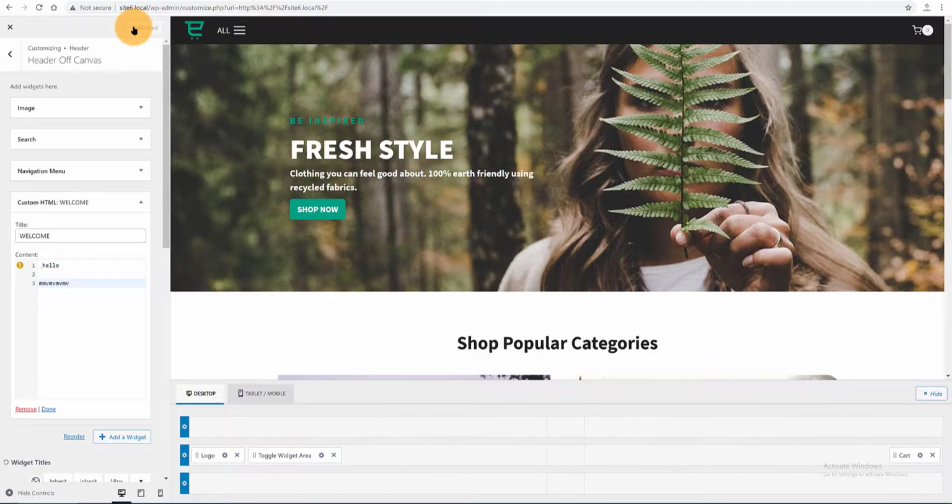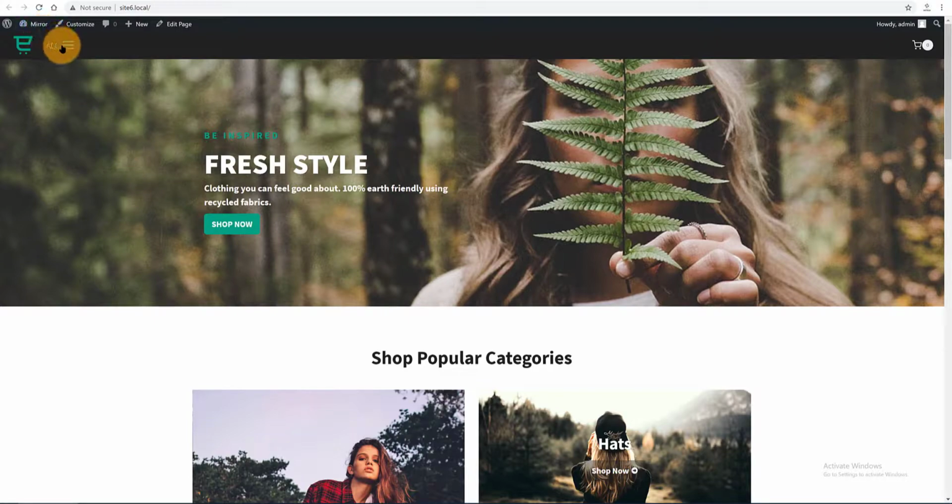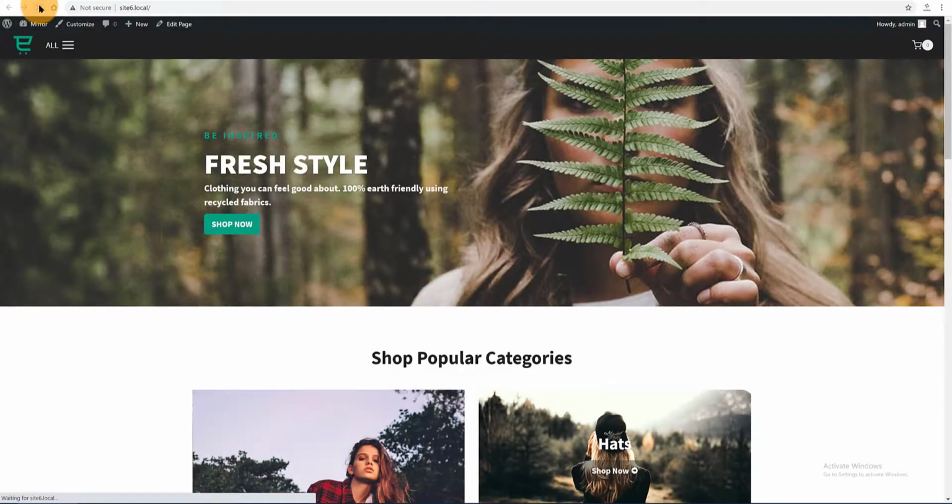From the front-end view I can see it, but there's a detail I want to change. So I go back to the custom HTML element and I drag it to the top. Publish, refresh, and view again.